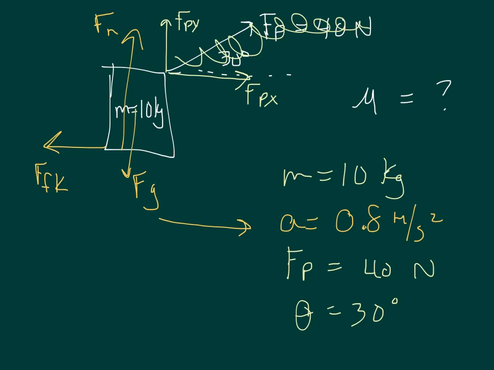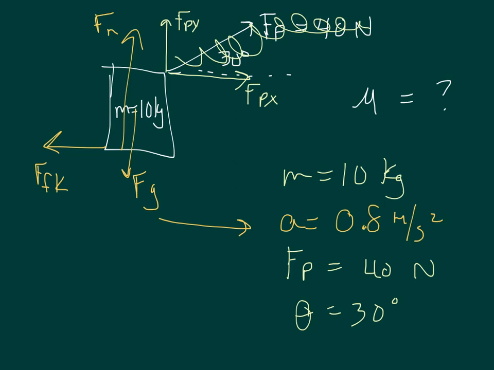Why do I know that Fpy is up and Fpx is right? How come? That's the way that you're calling it? Yeah, what if I was doing this? Let's say, hypothetically, I was one of the football players at practice and I had to pull one of those sleds. And they hold on to ropes maybe, and the rope is attached at an angle like this, upward. The rope is attached to my body, a harness, and it's attached to the object, and it's going up, and I'm pulling and dragging the object behind me. I'd be pulling to the right, but instead of up, I'd be pulling down. So it depends on the object.